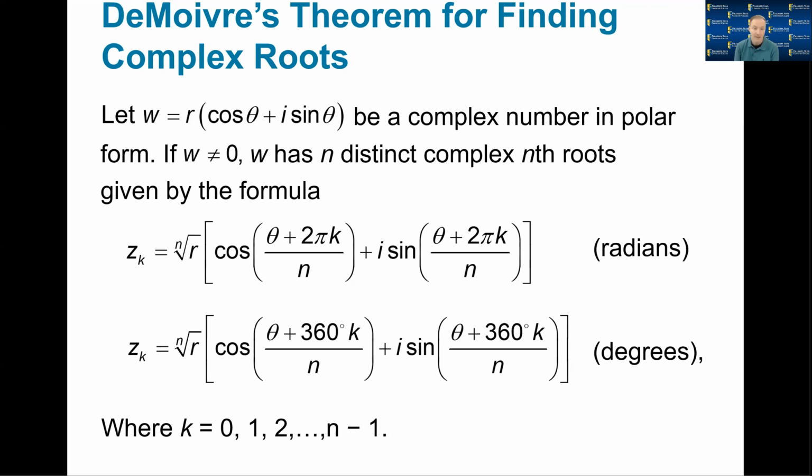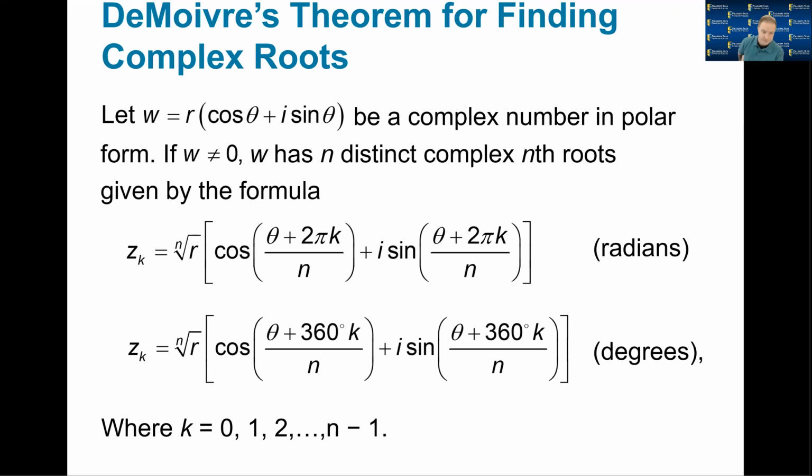So the square root is going to have 2 answers. The cube root, 3 answers. The 4th root, 4 answers. The 5th root, 5 answers. The 6th root, 6 answers, and so forth. Now, would I ever ask you to find more than the complex 4th roots of any complex number in polar form? Absolutely not. That's what I did here in my examples, and it's pretty long in and of itself. More than likely, it'd be a square root or a cube root where there's 2 answers or 3 answers.